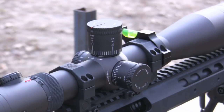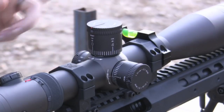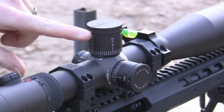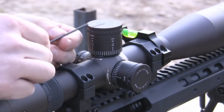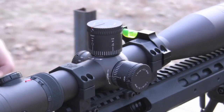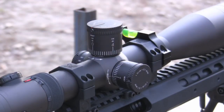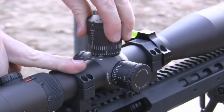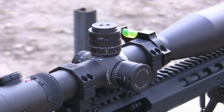Okay, step number 2, you simply need to remove the outer turret cap, and you do that by using a 2mm hex wrench, and you use that to loosen these 3 set screws around the top of the turret. Now, one thing you'll notice when you start to pull this turret off, it's O-ring sealed, so you will get some air pressure in there, so you just need to put some firm pressure on it and it'll come right off.